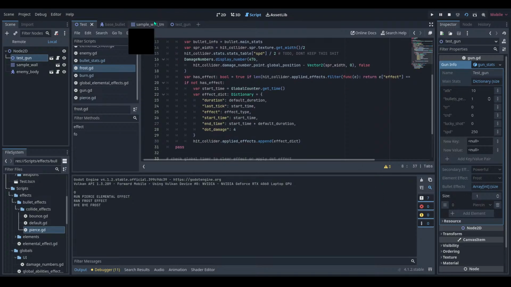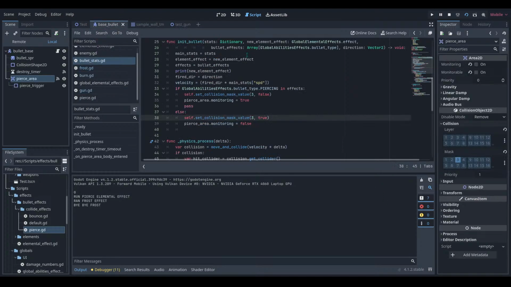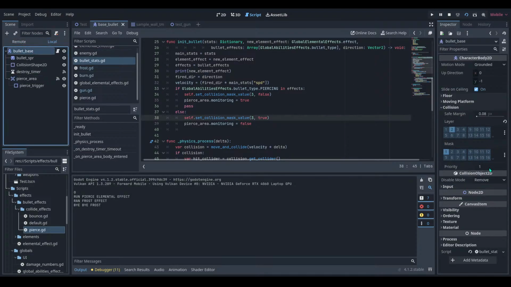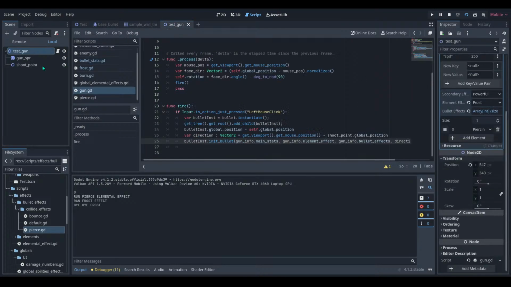Actually, now let's test with the frost. Let's do burn. Actually, sorry. Instead of pierce, let's do frost.